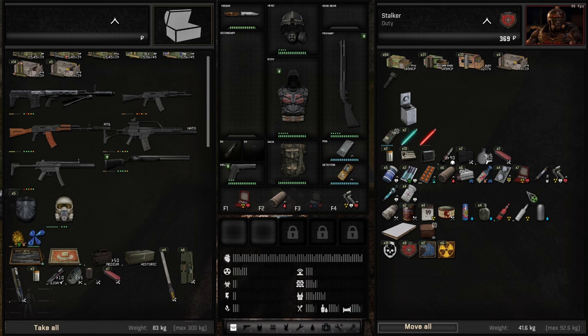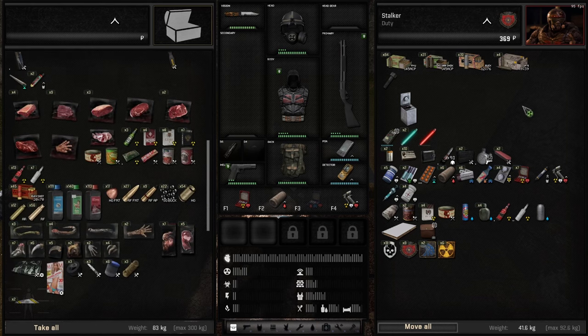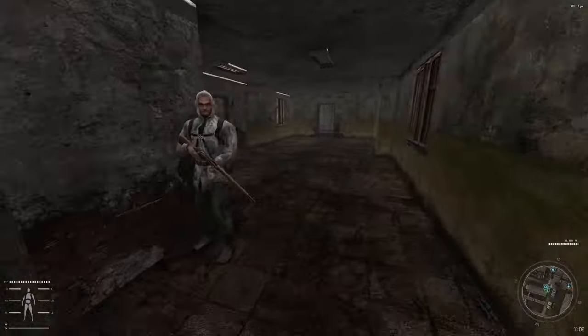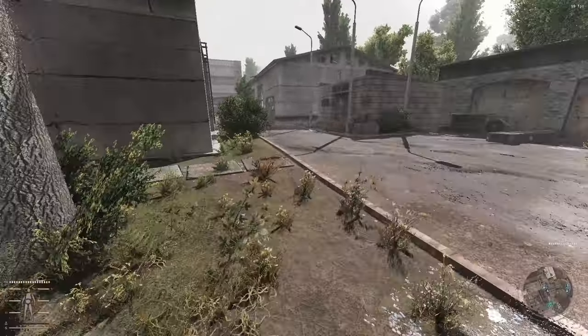We also, while we were off camera, we bought some meds, some more ibuprofen, and some fentanyl. We also got a bit more buckshot and some FMJ. We will probably still use... I'm not even sure. For heavier armor targets, we may just still use the Colt instead of the buckshot for the shotgun. But we'll see what happens.